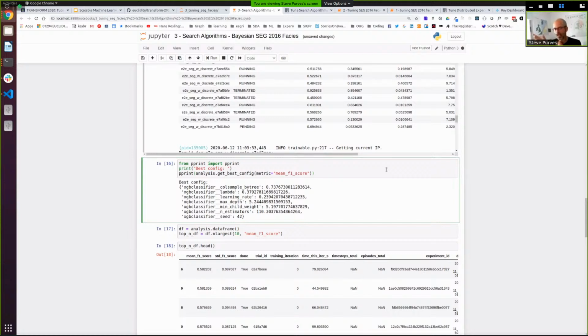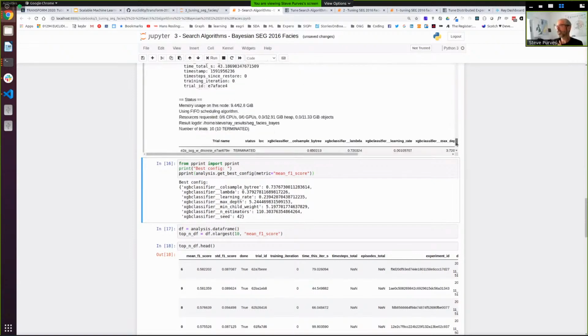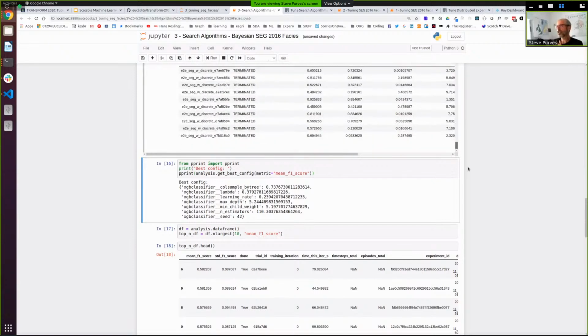I've used this a couple of times and I've sort of gone and trusted the results. But one question that occurred to me while I was setting up these notebooks is, if this is doing a Bayesian search, should it be able to predetermine the entire table of hyperparameters? Or are these things actually updated as it goes on? Because it should be. So that would be a question I have for the Ray guys. That's all terminated.